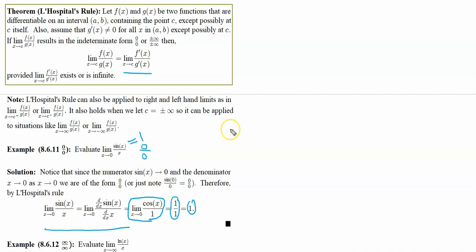Now, of course, you have to keep in mind we still have to prove L'Hopital's rule, and the proof of that is a little challenging. But once we have this rule, it allows us to evaluate many different types of limits instead of trying to tackle each limit of this form individually to try to figure out what its value is. Let's take a look at a few more examples.